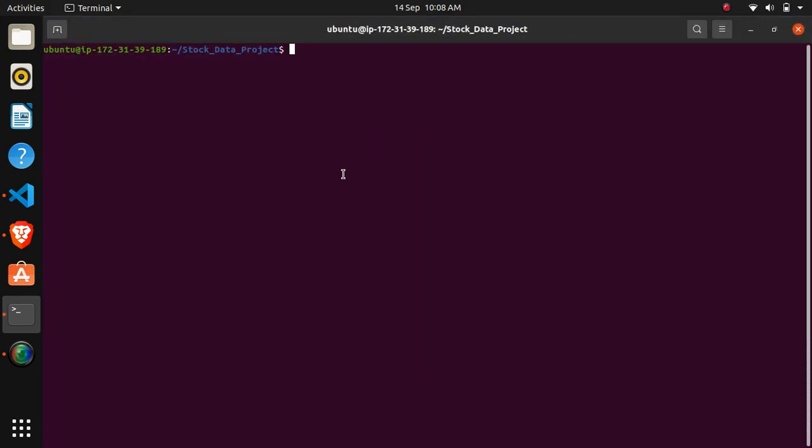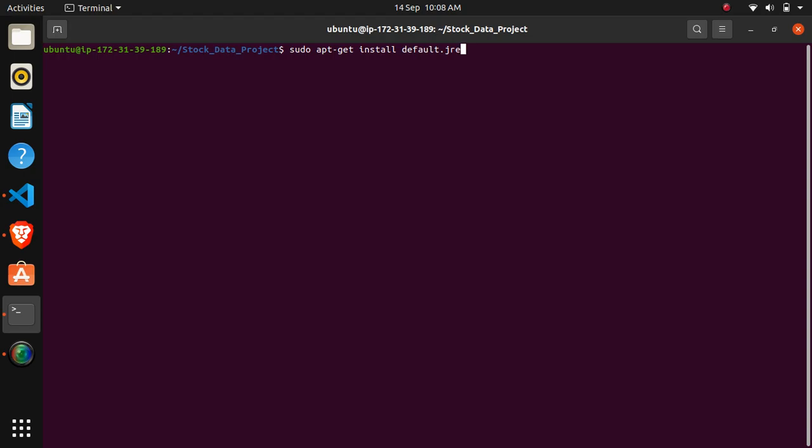Now the last thing we have to do is install Java. Just do sudo apt get install default-jre. By doing this, it will automatically install the default JRE, which is version 11.